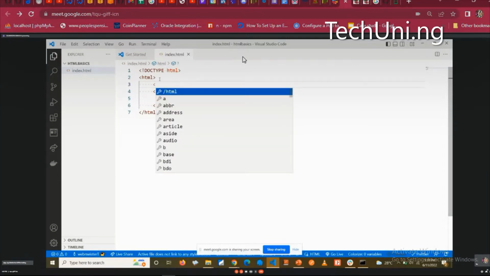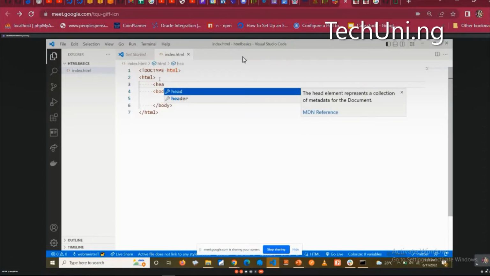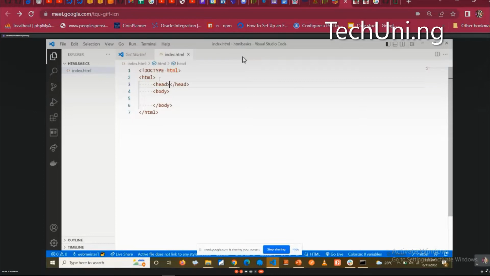After the HTML, then we have what we call the head tag. Inside this head tag, we are going to put all the information about our web page.